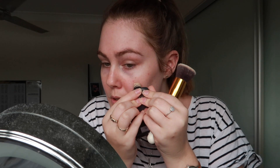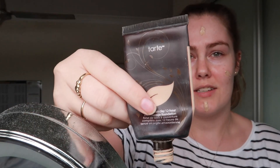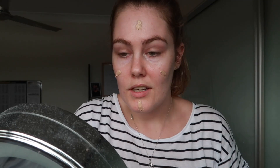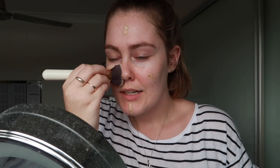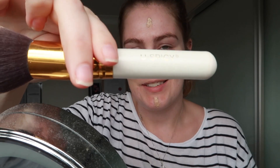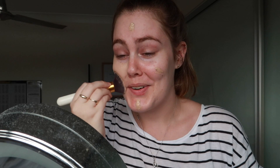I hate how it gets on my lips though. So I'm just using the Tarte Amazonian Clay foundation in the shade Light Beige, and I'm blending that in with this random brush I got on Amazon called You Spicy. I got it in 2015 and they're pretty good brushes — they've lasted a while and they feel pretty good too.